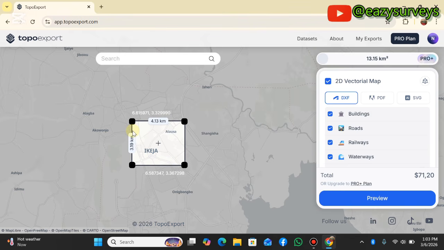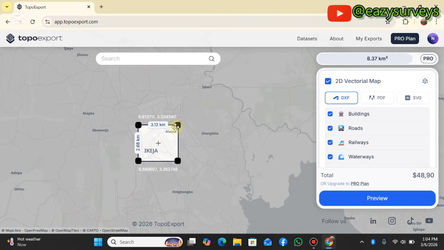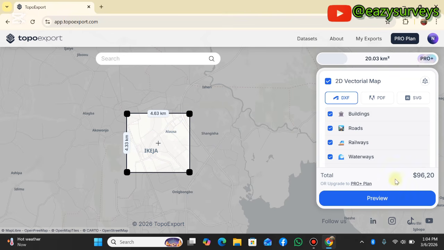However, the idea is that for you to be able to download freely, you will need to download a study area that is less than 1 kilometer. But according to where I have actually defined, it is beyond 1 kilometer, and you can see the pro information here. What that means is that it is going to be paid for. If you are downloading a topographic map that extends beyond 1 kilometer, you will be paying for that depending on the extent. The lower it is, the lower the price. The larger the area, the higher the price.